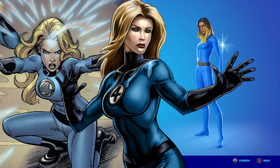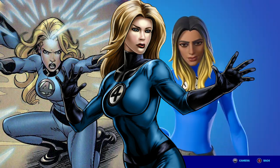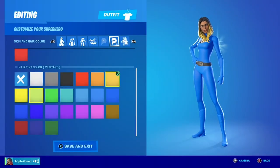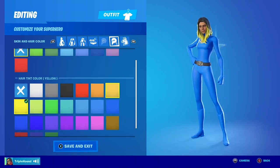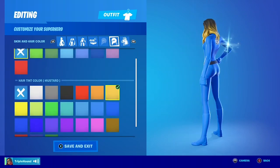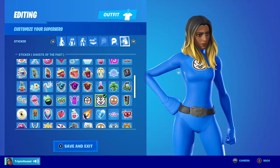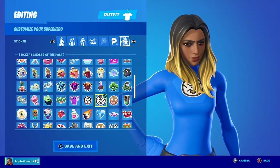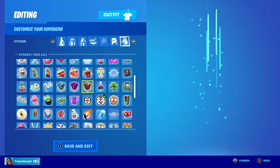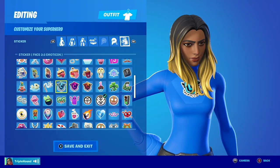In the comics and just everywhere, she's a blondie, and we can't really get a long-haired blondie, so we did the best we could. And I guess if you wanted to, you could use this yellow, but the yellow is too obviously bright yellow rather than blonde-ish. So we went with this because it tones it down and makes it more believably blonde, I guess. For a logo, if you have it, you want to use the Ghost of the Past because it's a circular black and white logo. It works pretty perfectly. I also considered maybe suggesting the FNCS 2, Chapter 2, Season 3 emoticon.